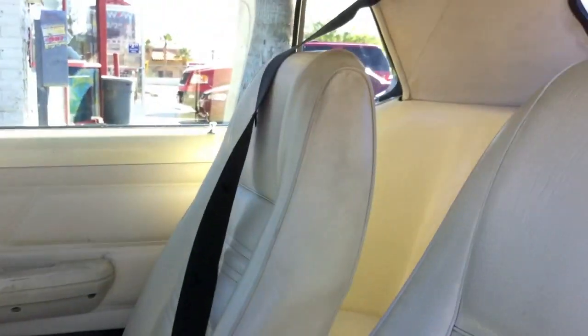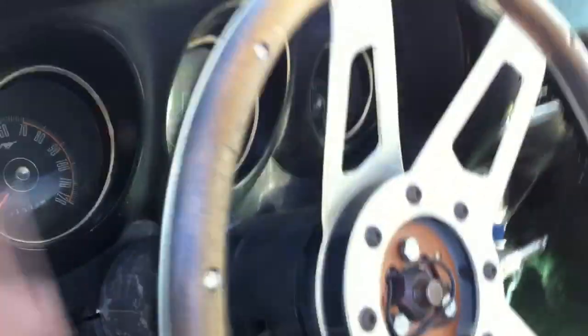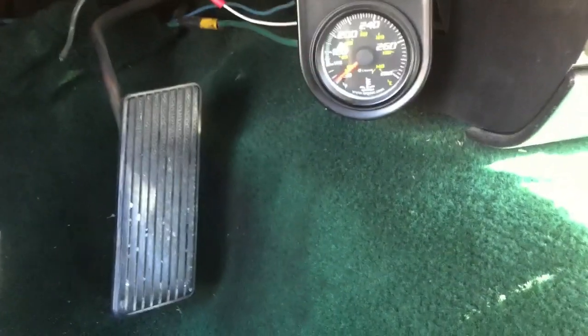Here's the interior. Actually, seats are in very good shape. Missing its little cosmetic cover there. Seats are pretty darn good shape. Green carpet, white seats. Needs detailing on the dash. It looks like a good dash pad on it. Shifter needs to be fixed. Radio's missing. There's the air conditioning, as I suspected. It's got a separate temperature gauge, which is always good news. Means they're concerned about the engine.